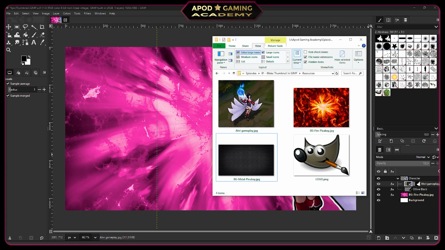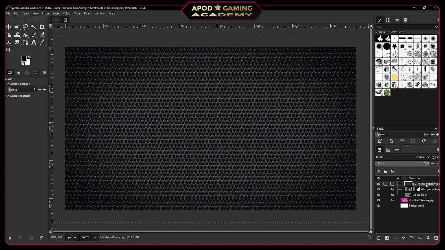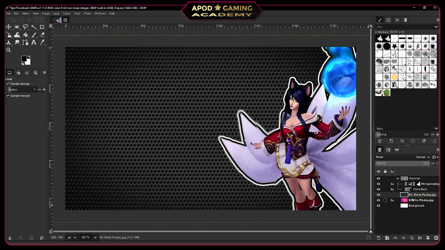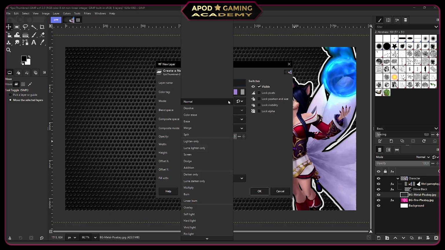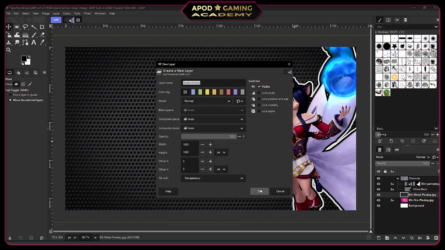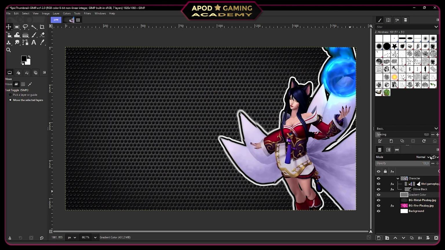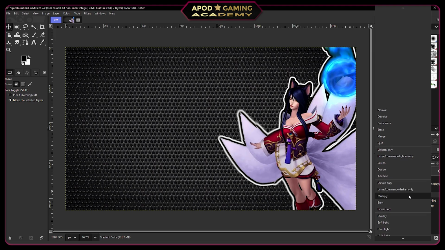Now we're gonna add another panel to the thumbnail and work with gradient and blending mode. First, I drag this metal-like background to the project and place it under the character group layer. I will place the gradient color on a layer of its own, so I create a new layer that I will call Gradient Color and make sure that the mode is set to Overlay this time. This can be set as we create the layer or changed here in the menu above the layers.